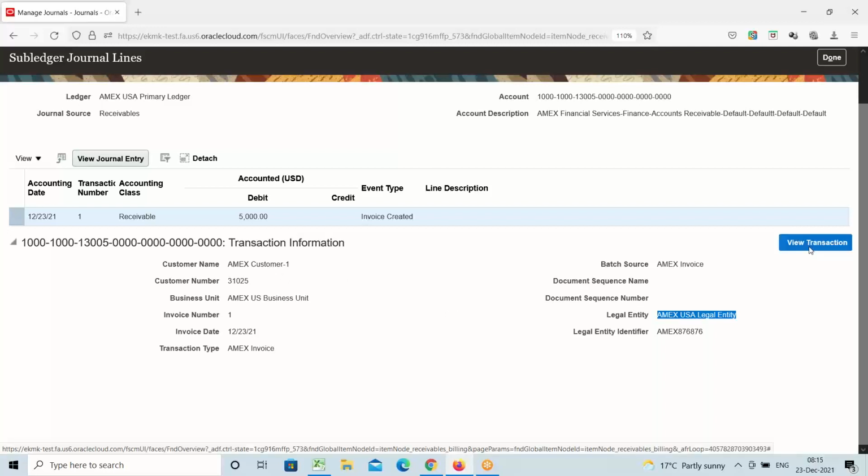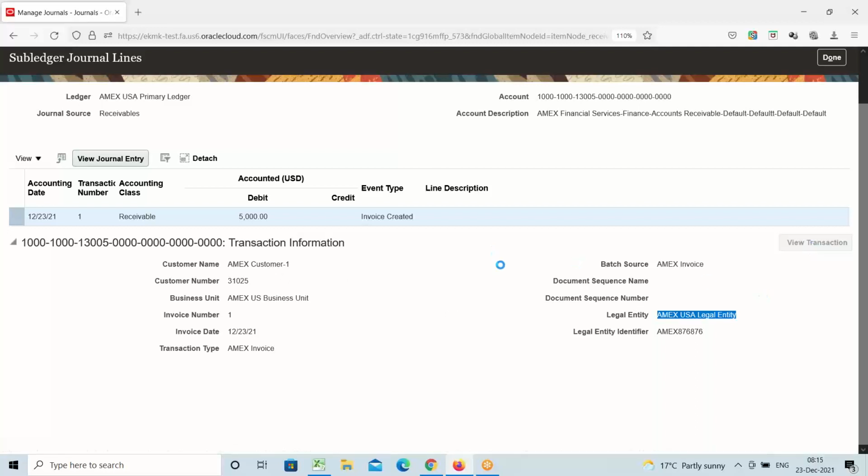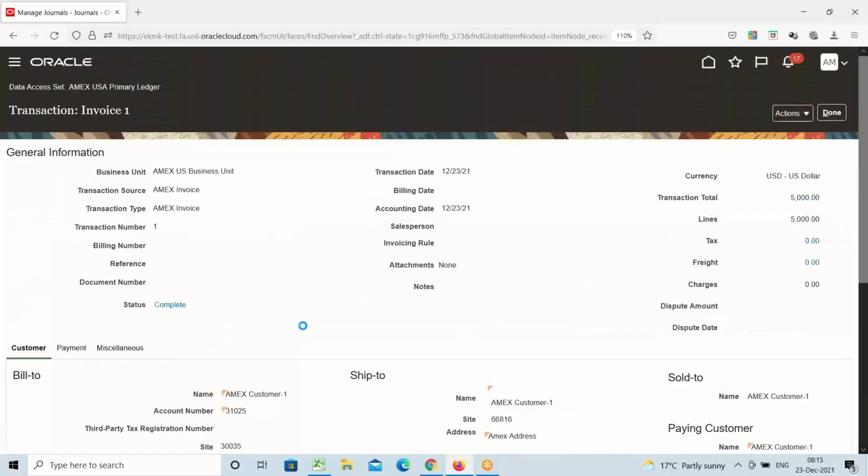Still, if you want to see the complete transaction, click on view transaction. You have access in read only mode. You can see the data, but you cannot modify anything. Just click on view transaction, so that with the invoice number, the complete transaction information you can see.